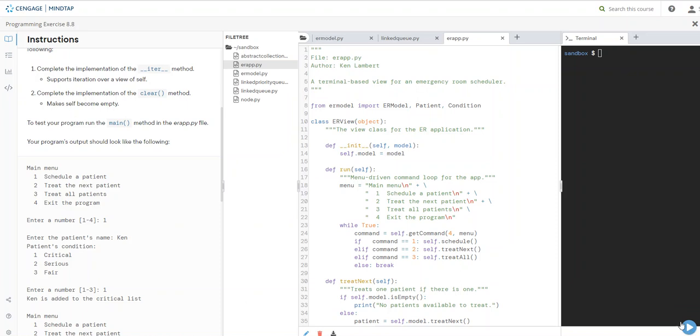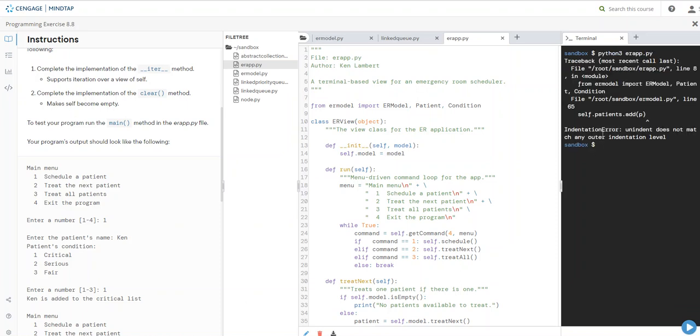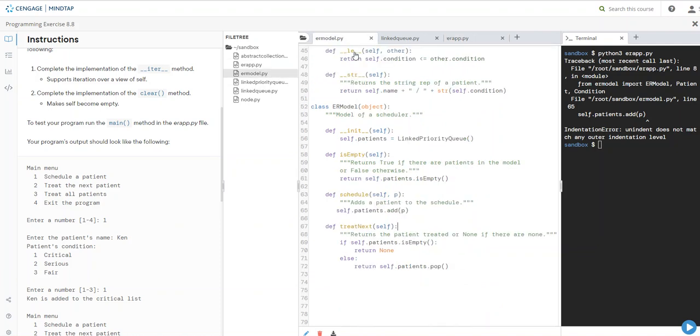It says we've got a problem with self.patient.add, and that was back here.